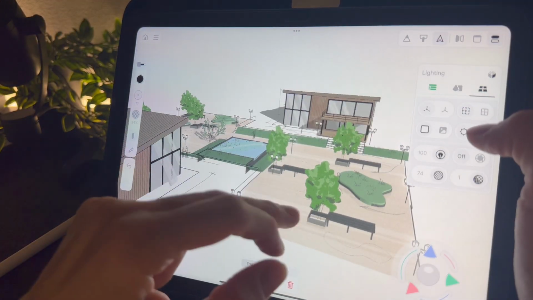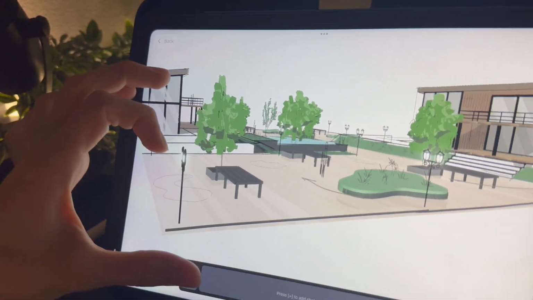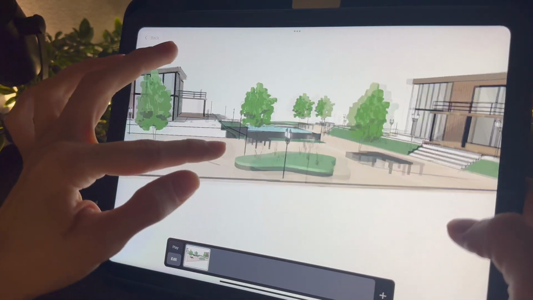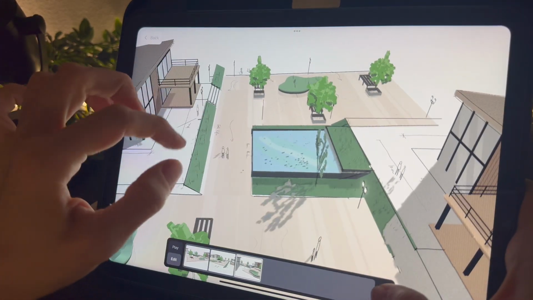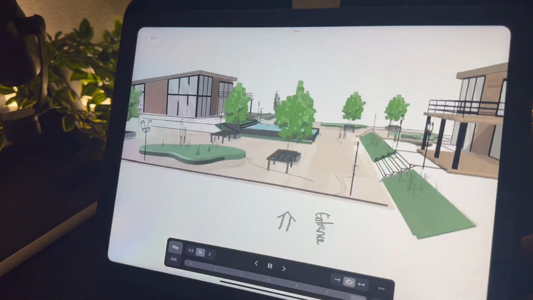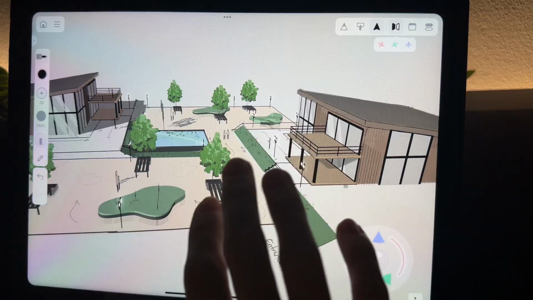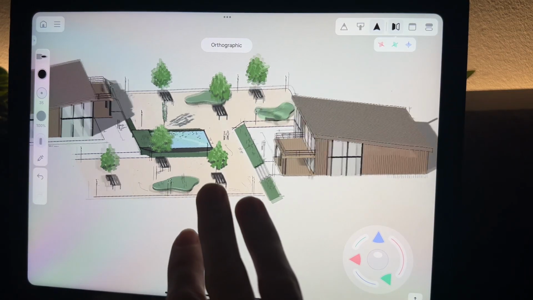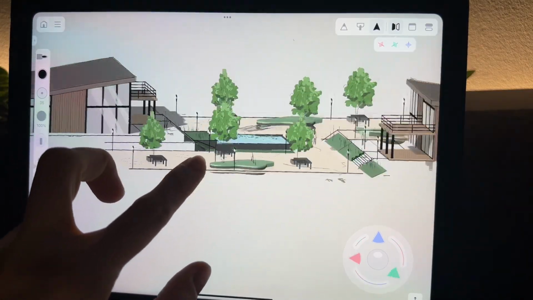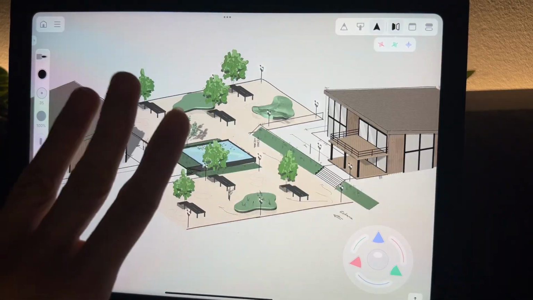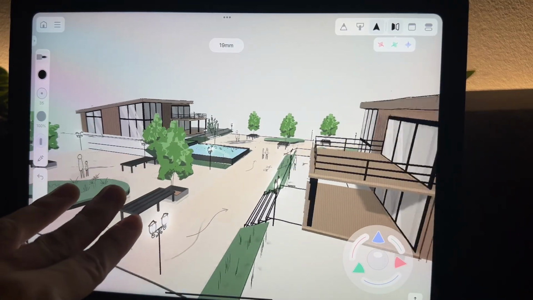Last thing I want to show you, go to the settings, view and sequence. Here you can save the shots and angles you want. And then tap on play. Also, double tap with 3 fingers to switch views from perspective to axonometric. You can tap again to come back to perspective view and swipe with 3 fingers to change the field of view.